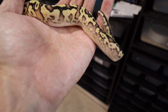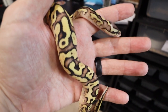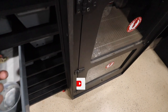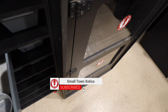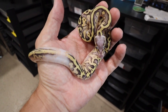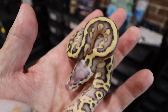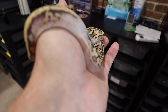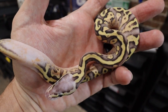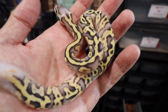This one's one of my holdbacks — crazy pattern on these. Dead Mouse has what he calls 'lemon' — it's a pastel but it pops up with crazy pattern and a brighter yellow to it, and it's compatible with normal pastel. Look at this guy — this is a super lemon yellow belly disco with a nice ringer het pied. The yellows on this thing are insane, the patterns are just crazy — like lightning bolts coming down the neck. I'd call this combo 'lightning' but they already have lightning pieds, so I don't want to get anything confused.